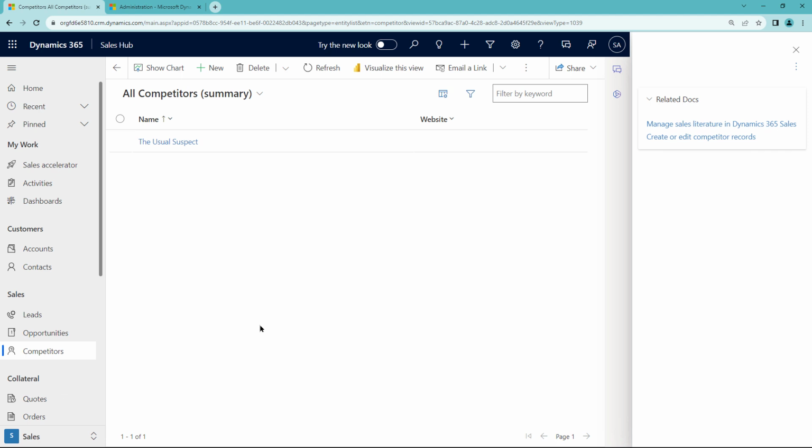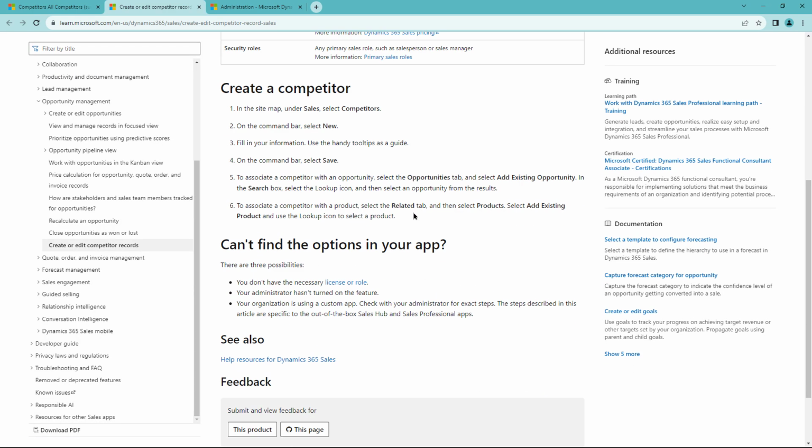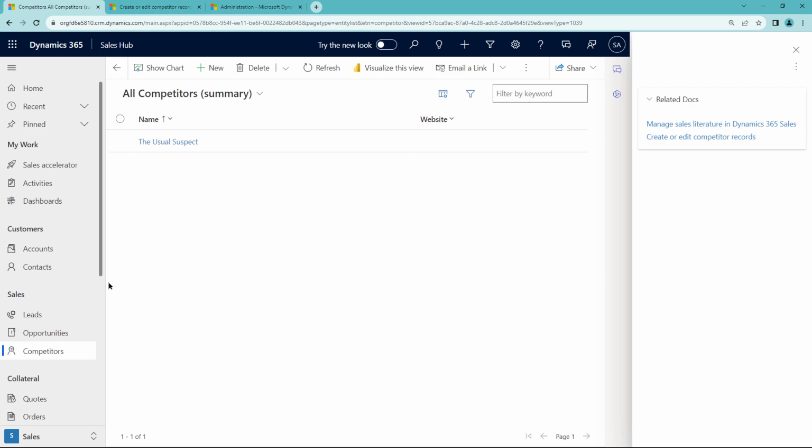I wanted to show you this one because there's not that much documentation here compared to the other one. So you can see for yourself. Now, these do take you to the same documentation, but they take you to the exact page of what you're looking for. In this case, for the Sales Hub, create or edit competitor records, which is exactly what I want to do when I'm in competitors. Right? That's super helpful. Less info in context is much better than a lot more information out of context where I don't even know what to look for.